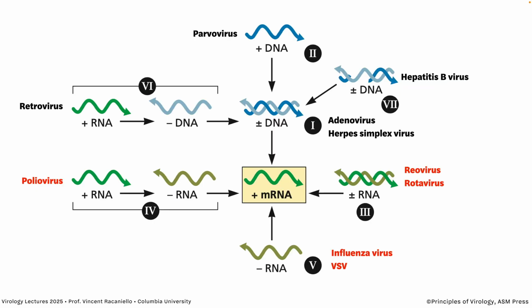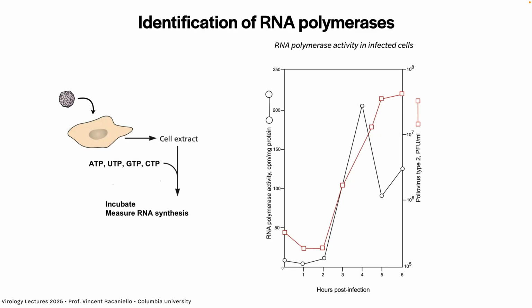So today we're going to talk about viruses with RNA genomes. And in the Baltimore scheme, that will be group 3 double-stranded RNA viruses, group 5 negative-strand RNA viruses, and group 4 plus-strand RNA viruses. The group 6 plus-strand RNA viruses that go through a DNA intermediate are a separate section on their own. Very interesting set of viruses. But they do have RNA as the genetic material. It's just that they go through a DNA intermediate, so we consider them separately.